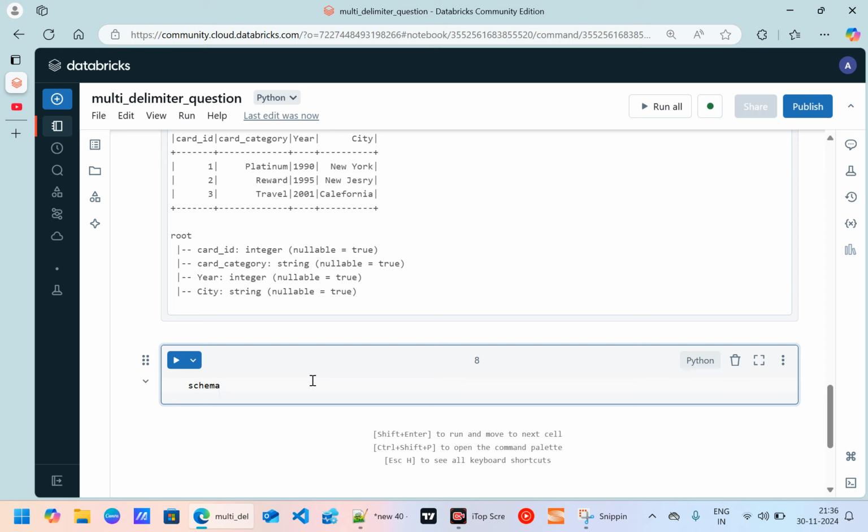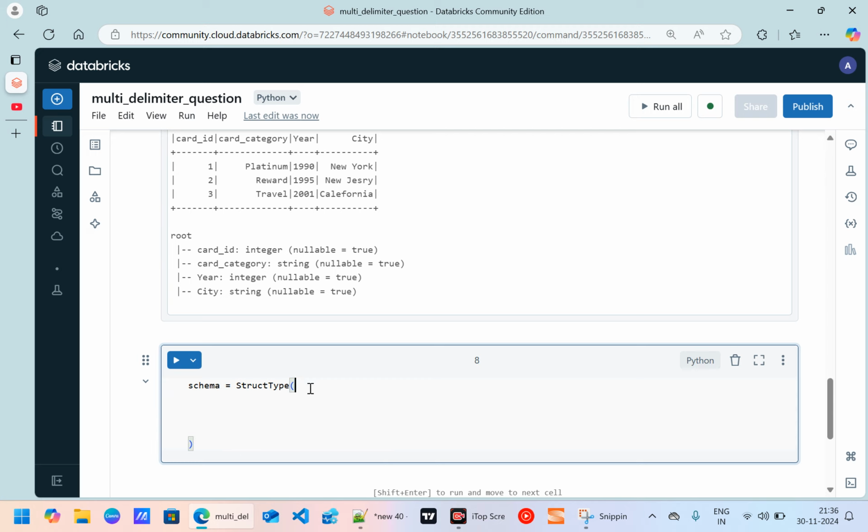Or what we can do, you can create an external schema, something like that. You can use the struct type, and here in the struct type you can use something like a struct field, right? I believe you know this, right?